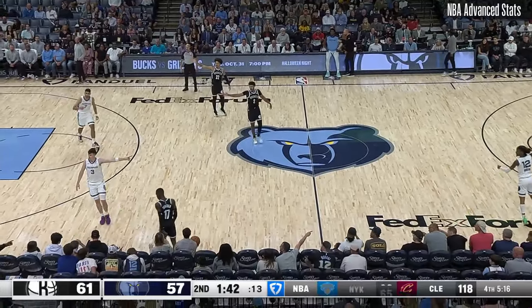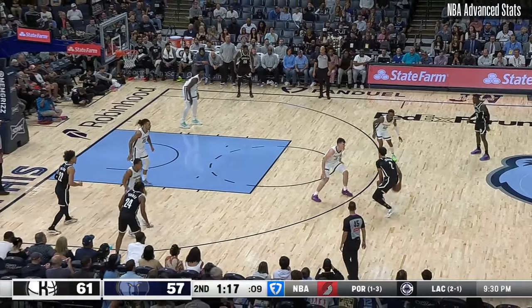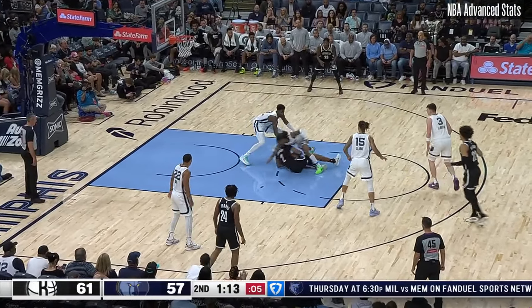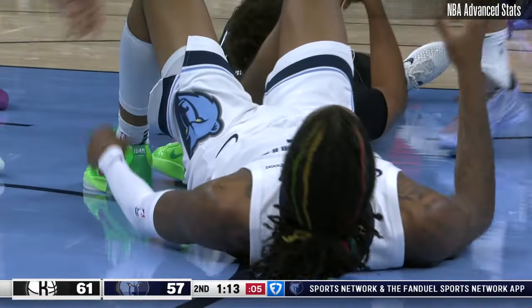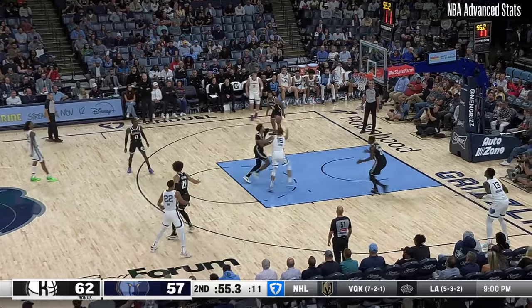Morant with a knock away from behind. Bain going for it, contested with Schroeder — last touched by Schroeder. The Grizzlies, on average, have been leading by 14 points at halftime. And that will be a Morant foul, his first. Brooklyn actually has a foul to give after a foul field first.